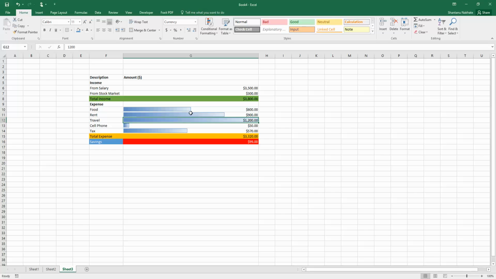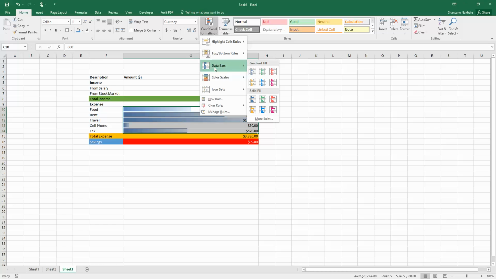Excel has completely filled this 1200 cell, and if you can see, 570 would be something around halfway of 1200, so the data bar appears halfway. So this is a graphical representation of data using data bars.